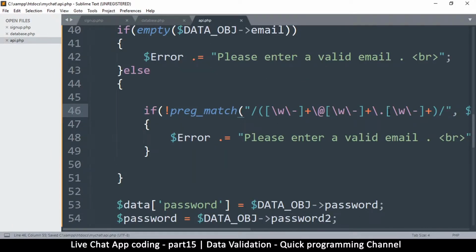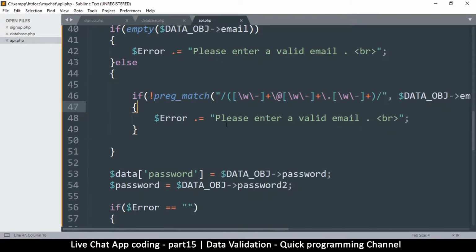So type it as it is like this, because it's looking for letters of the alphabet followed by one or more, and then the @ symbol, and then the .com, or .net, whatever it is. So in short, what it's looking for is just letters A to Z of any length, plus an @ symbol, and then some more letters of any length, and then the dot, and then some more letters of any length. So it's actually quite straightforward, but that's what it is.